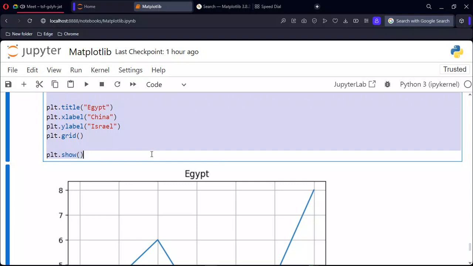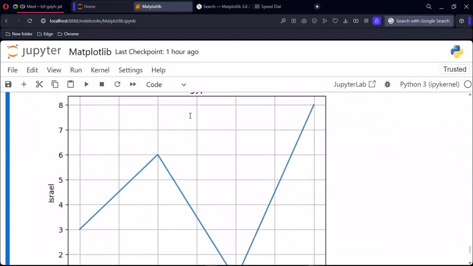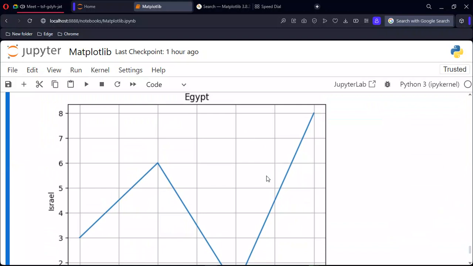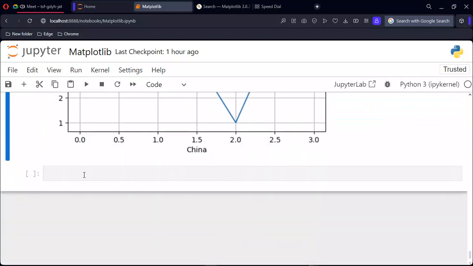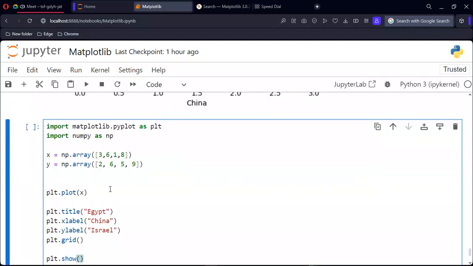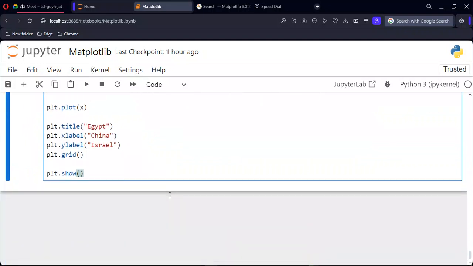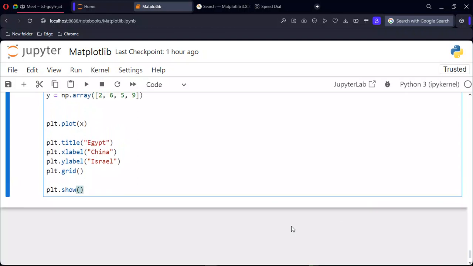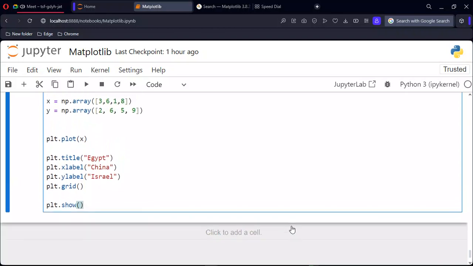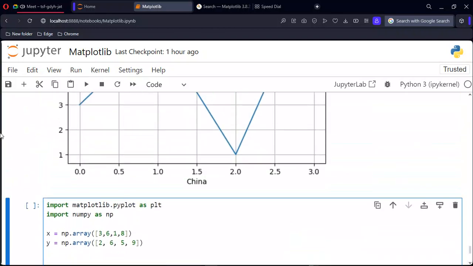Before I talk about something else, sometimes you only want to have the grid lines on the y-axis alone, with only lines going this way and no vertical lines.